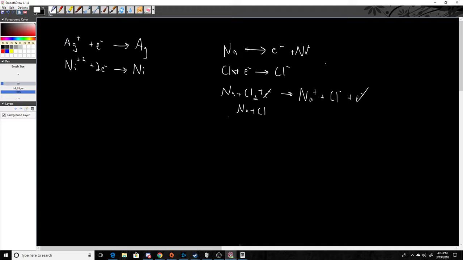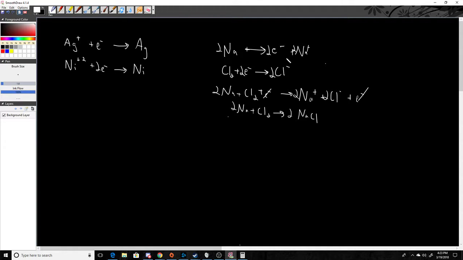Typically, though, that would be Cl2. Taking 2 electrons becomes 2 there. That means chances are I'm going to have to double this stuff here. I know I'm going super quickly here. 2Na plus Cl2 becomes sodium chloride, as Na plus and Cl minus form together. All right, typically that's just a redox reaction.